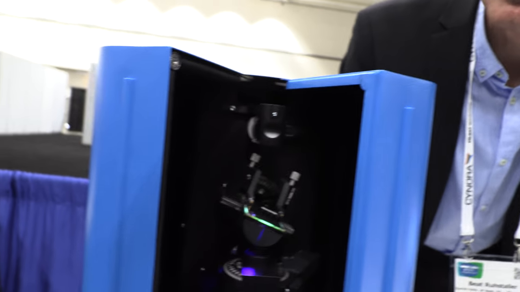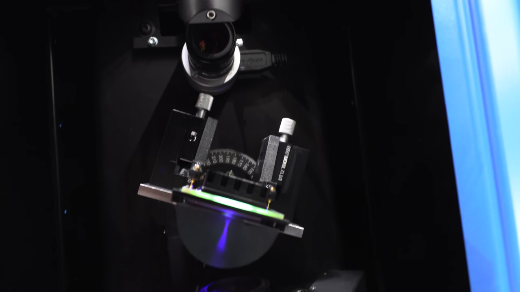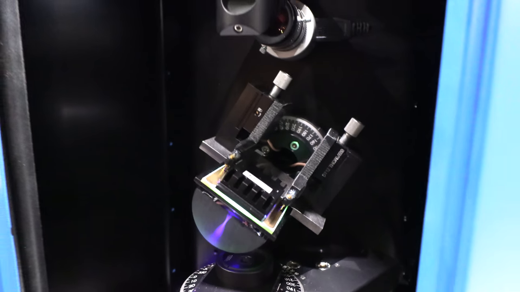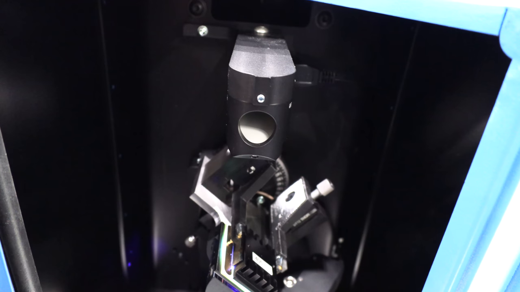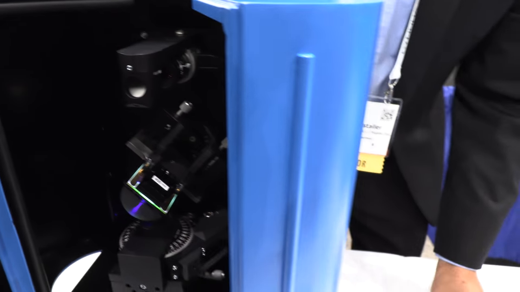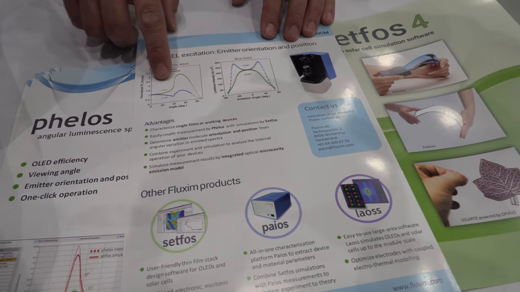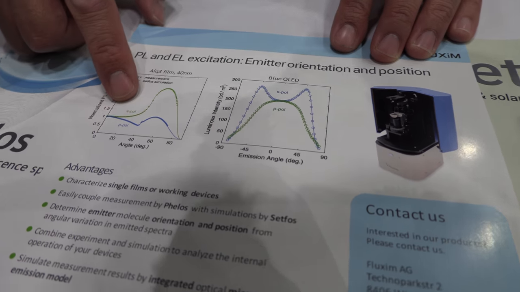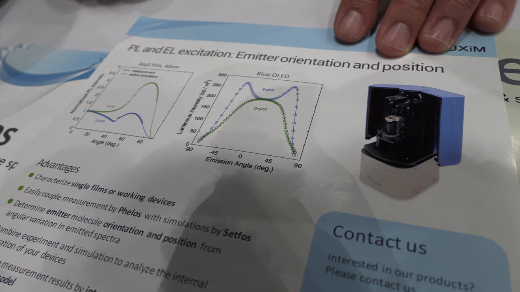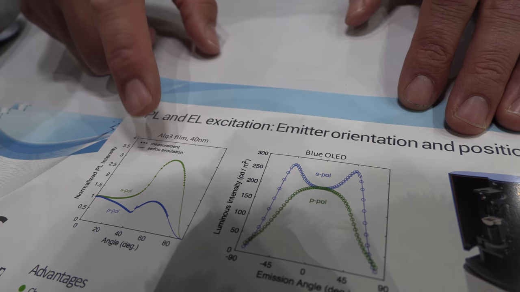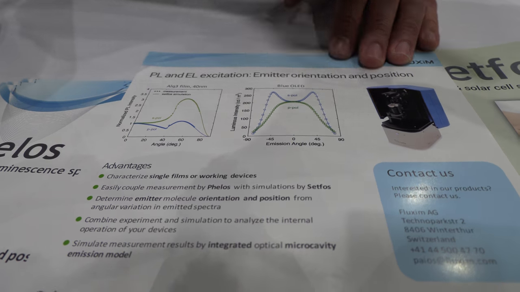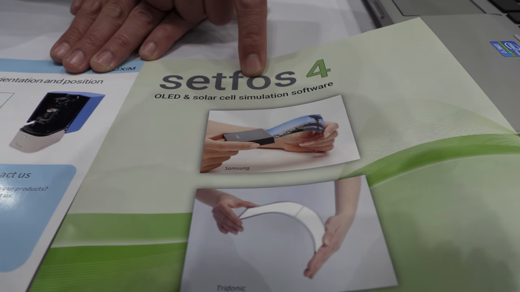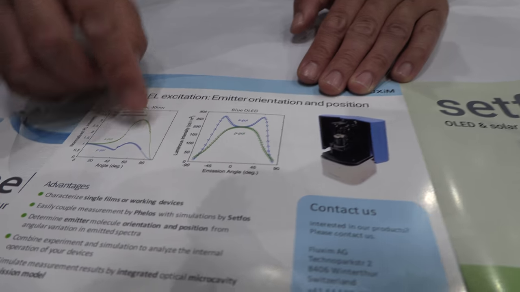And here it's just to get this data that we just saw in the product flyer. The angular spectra are measured and the angular spectra are then integrated and in the end we plot the S and P polarized emission intensity of the OLED film. And by this we can determine the emitter orientation by doing a simulation with the SETFOS software that gives these lines that fit the measured data.